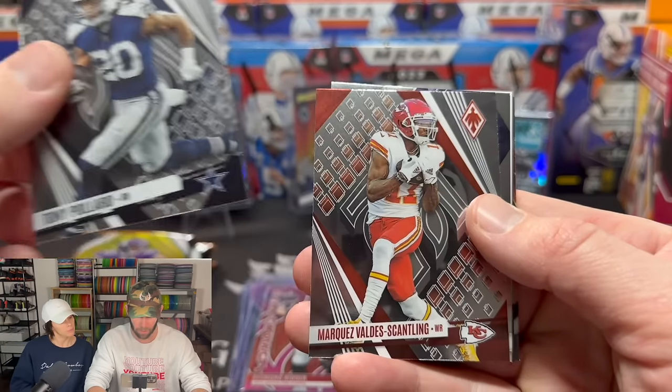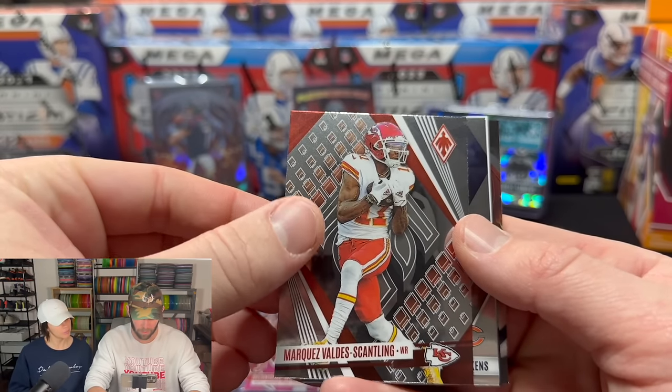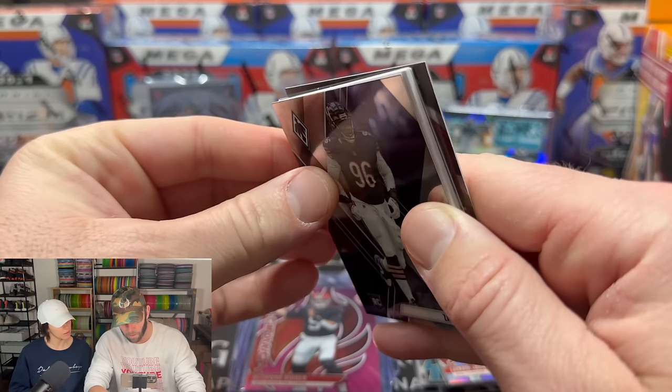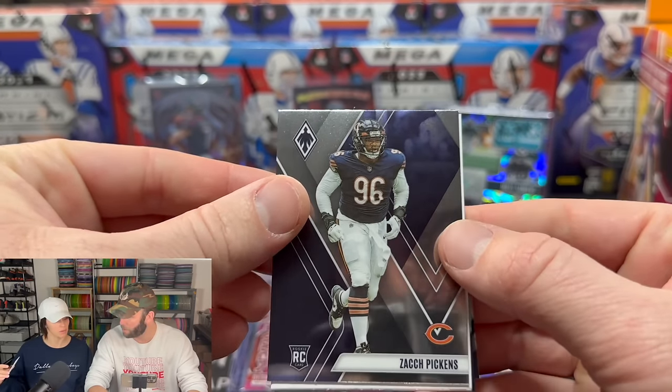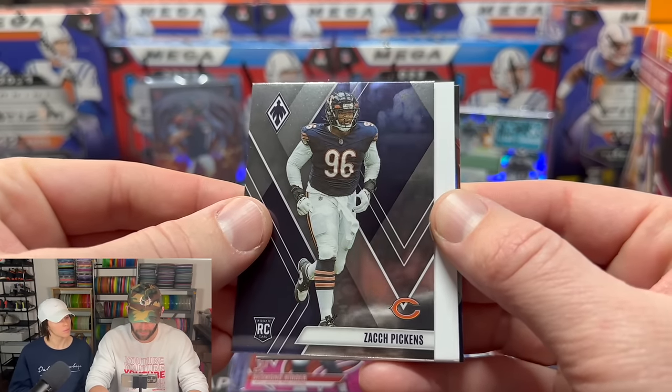Tony Pollard. Marquez. All right, we have our Mim in here, too. We have another Mim. Wait, what? Dang. Or it might be one of these. I think we're only supposed to get one Mim. Might be a filler. Oh, it is a filler. Good call. Zach Pickens.